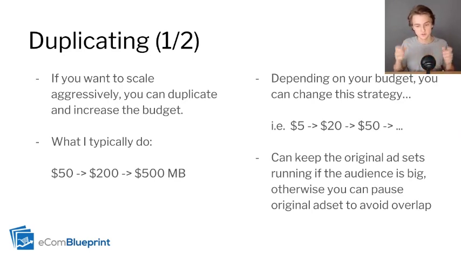And you can keep the original ad sets running if the audience is big. Otherwise, you can pause the original ad set to avoid overlap. And so, if you're running at high budgets and the audience is smaller than like 1 million people, then you would probably want to turn off the original ad set to avoid overlap.